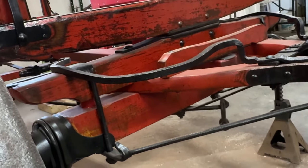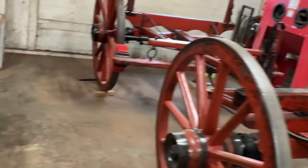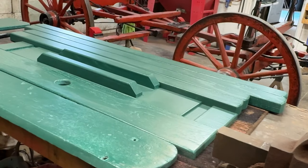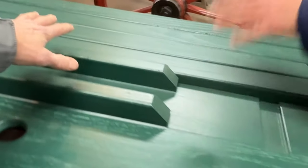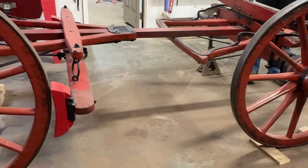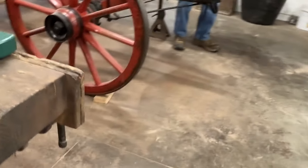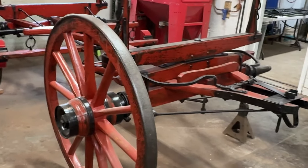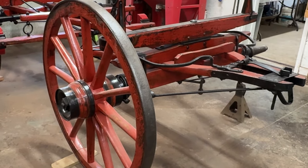Around here, we always just put another doubletree on the end of the tongue. Over here, we have the underpinnings for the new floor — they're all ready to go. The original wood is still there; everything else is new. The boards for the bed are all ready, just need another coat of paint. My paint shop is outside in the driveway of the barn, and it hasn't been painting weather lately, so I haven't been able to do much.